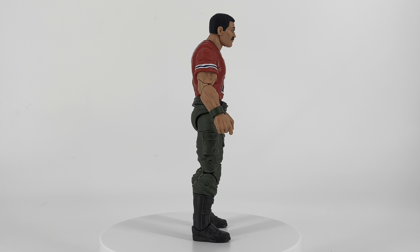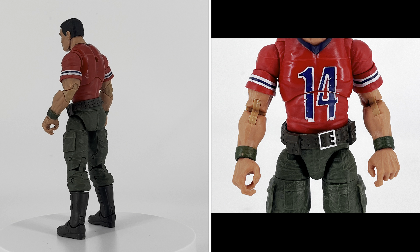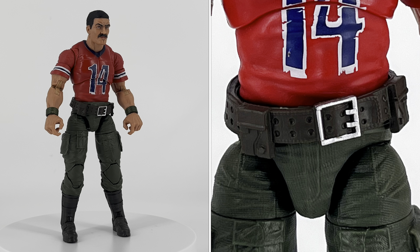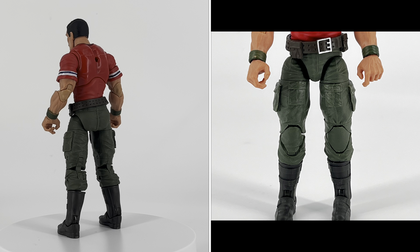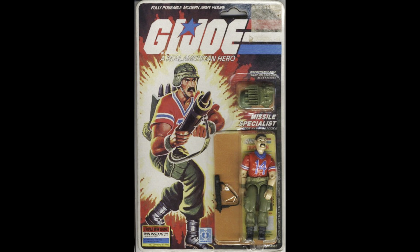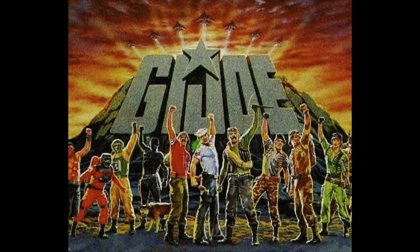The standard issue Bazooka has the red jersey with blue numbers and white outline. He also has a darker brown belt but it still has a silver buckle, and his pants are a slightly different color of green. It's of course the same sculpt, and his boots are a more gray color. This is one of the more iconic Joes and one I always look forward to getting in the line. I'm really thrilled that we have it in Classified — he's one of the famed class of 1985. The figure looks great. Couldn't be happier.